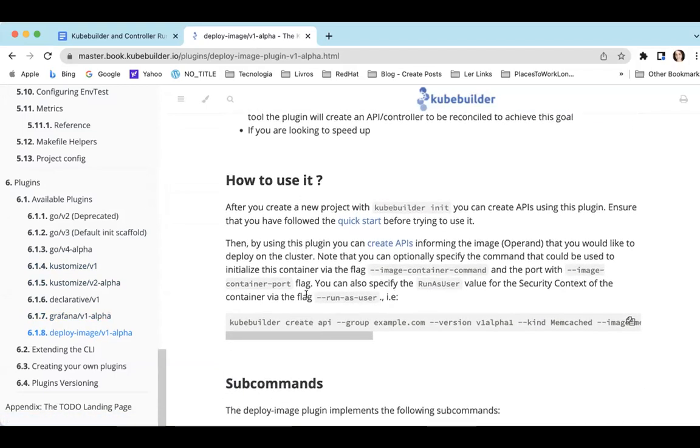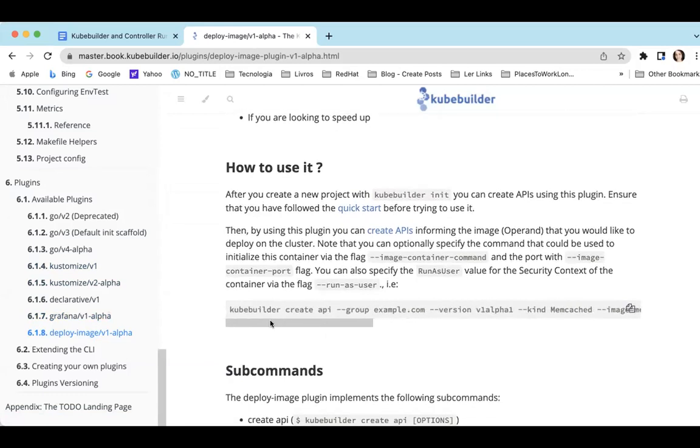For example, when we create the API, in the case of Memcached, we provide the image. We can also have some options; in this sample we have all available options. That is, I want to reconcile this image, so I will create a deployment for it.